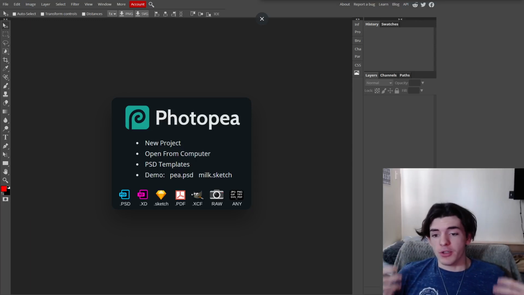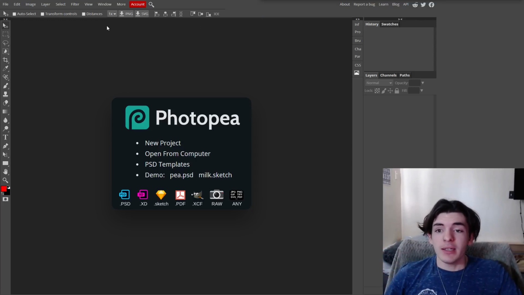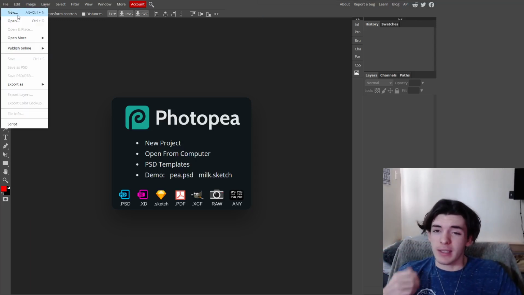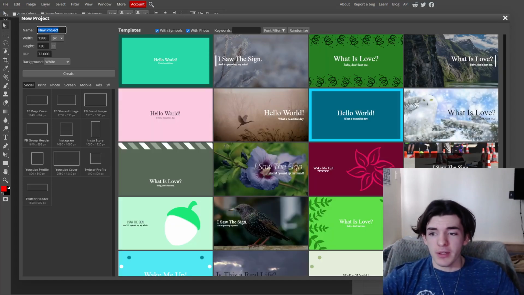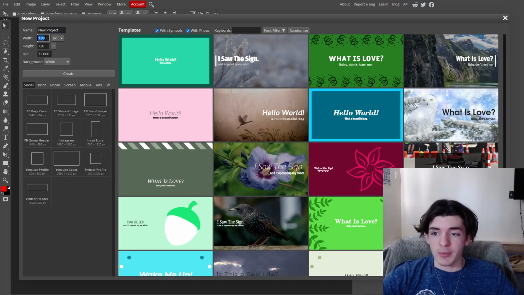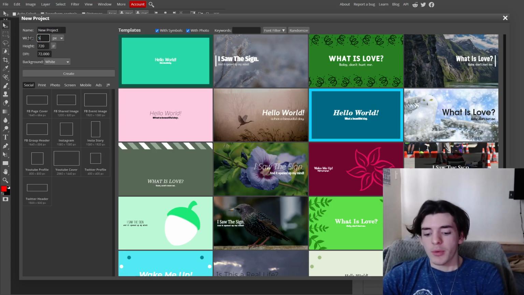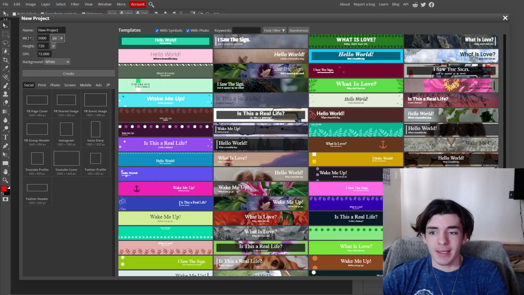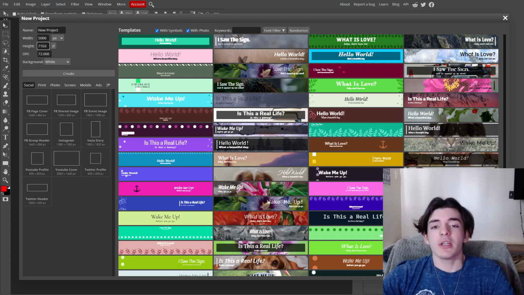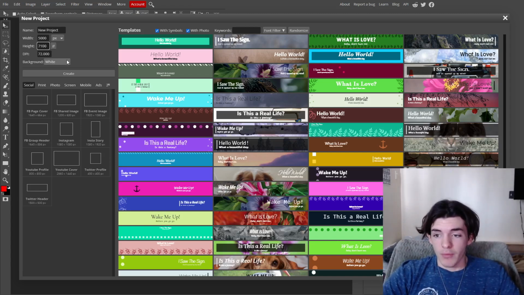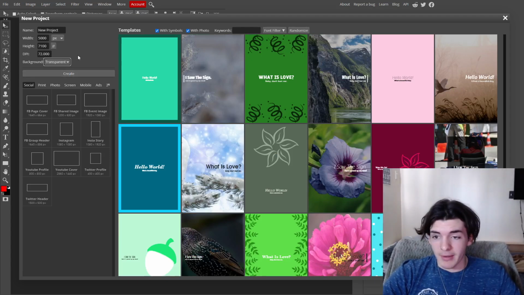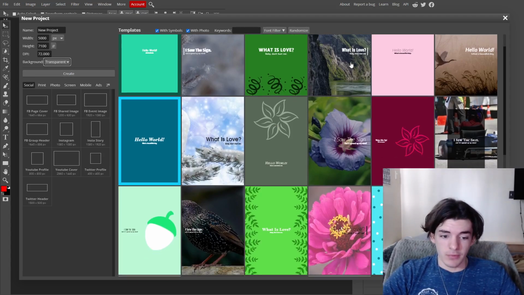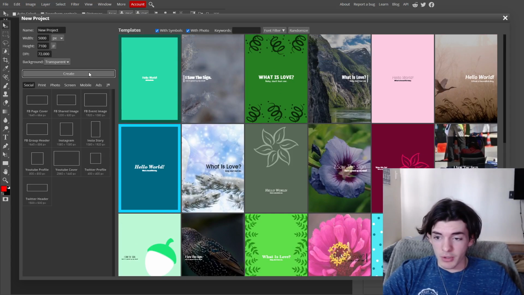So all we are going to do is come over to Photopea, and in the top left, click File and click New. And then when the new project comes up, what you're going to want to do is put in the dimensions for the greeting card, which are 5,000 by 7,100 pixels. And this is pretty simple. This is just going to give us our base template for our image with a transparent background. Then just click the create button right here.